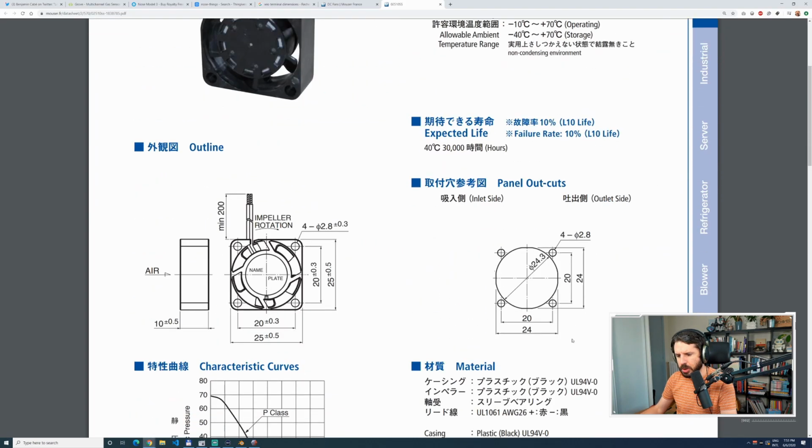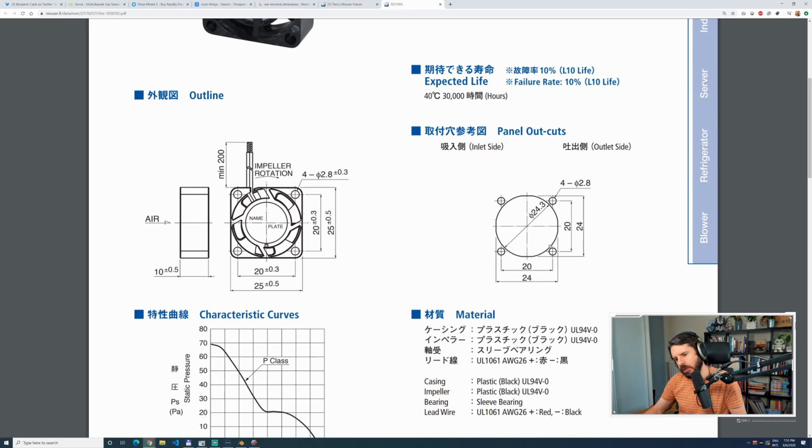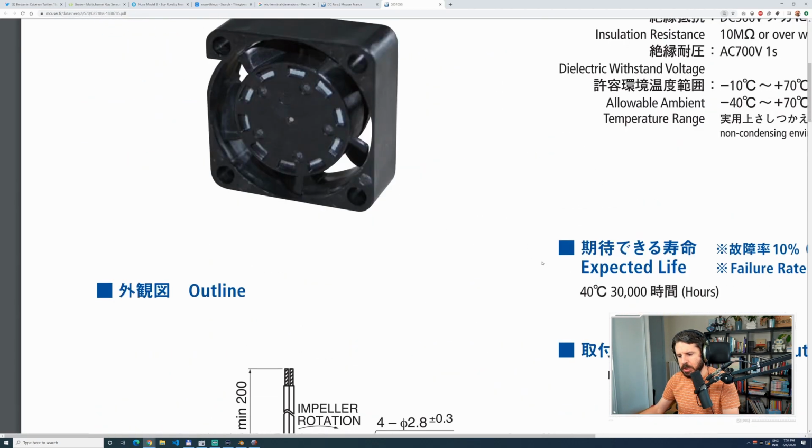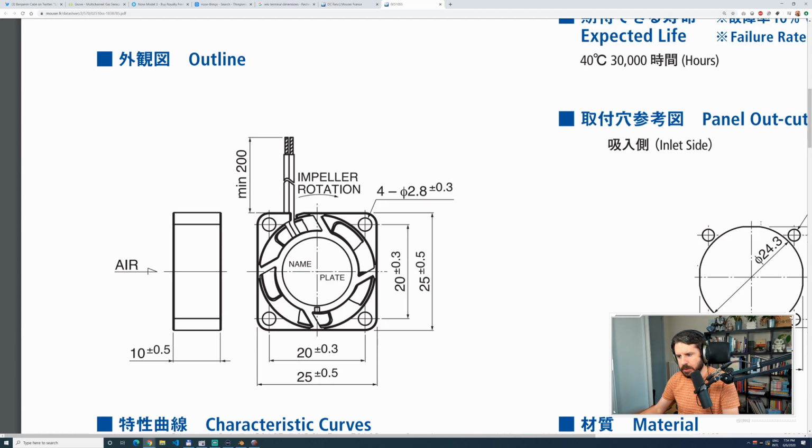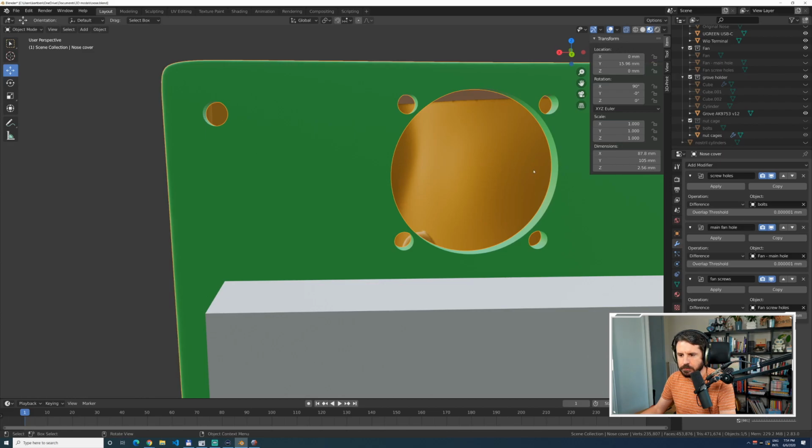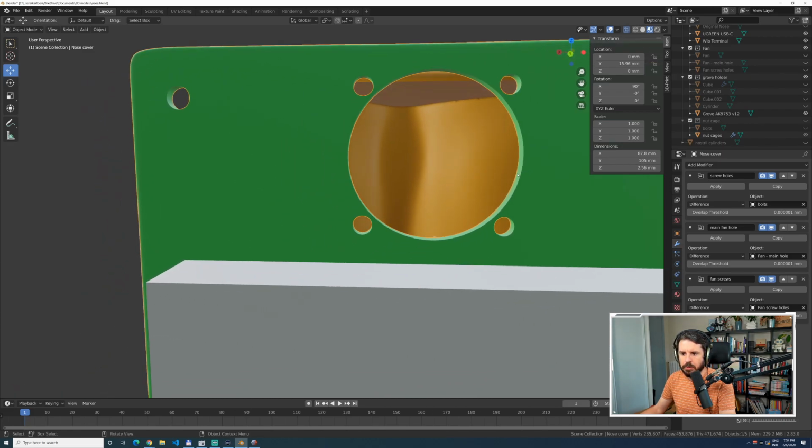Yeah, I could look at squaring out the hole, because I made the hole 24.3 in diameter, but I guess they advise to have something in that particular shape. Can I easily change that? I guess I could. Do I want to? Probably not. Yeah, no, you know what? I think this is good.